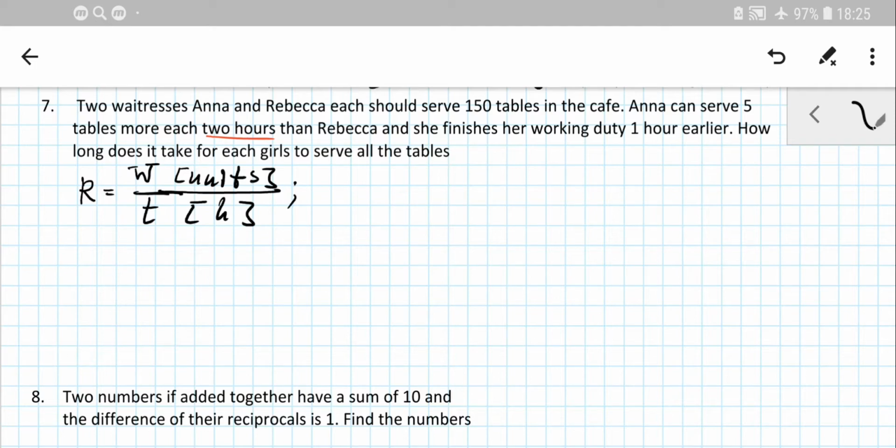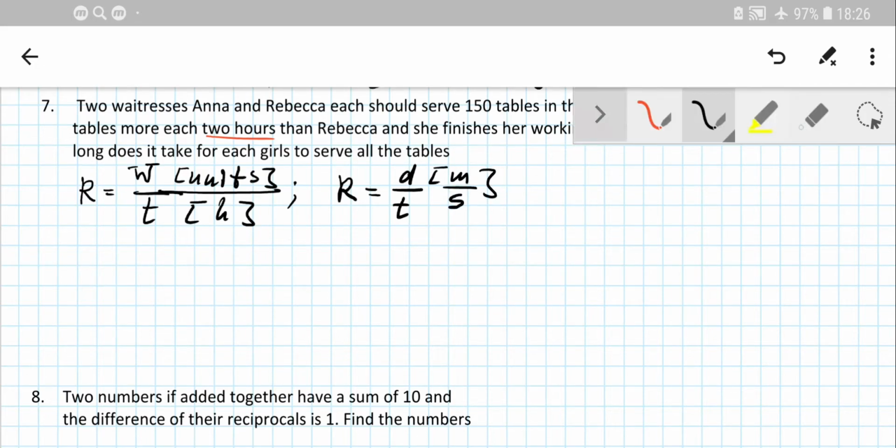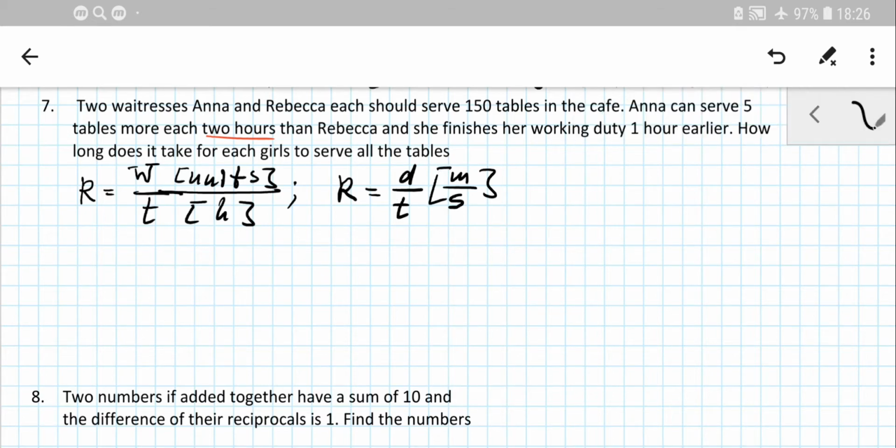I'll give you some examples. For example, the rate of change for a traveler covering a certain distance: distance over time, with units such as meters per second. That's the units of rate of change. The rate of change in distance, as we know, is speed, or velocity, but we consider it as a scalar, so it's about distance traveled per time. In this case, the rate is speed.